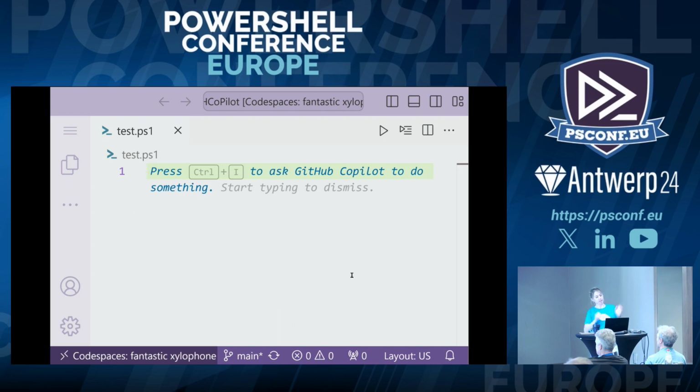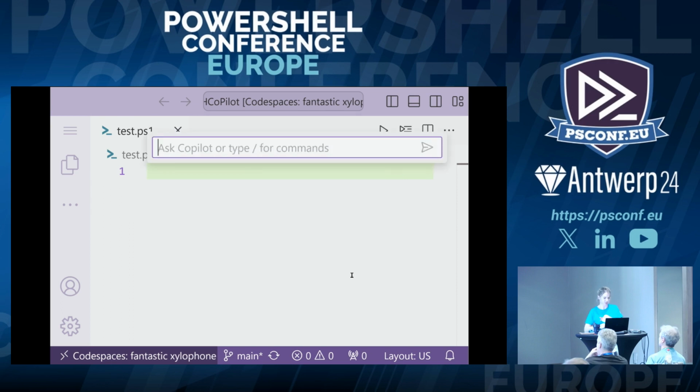It immediately tells me, hey, you have Copilot, ask us a question, ask us to do something. I know little tricks. It's really like Clippy is there saying, you need help. All right, we can do that. Usually I would start a function writing it myself, but now let's ask Copilot. So I press Ctrl-I.